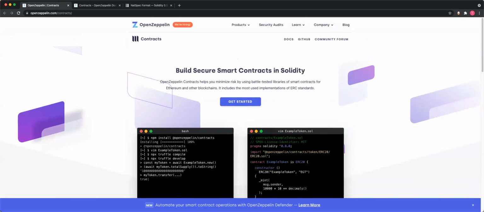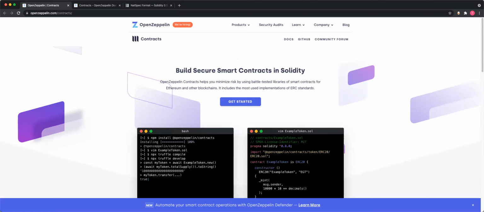Hello. I'll be talking about OpenZeppelin, right? I don't know, maybe that's the right pronunciation, but it's just a bunch of libraries that you can incorporate into your smart contract. Because these are established, community-vetted libraries that have been checked by the community, you can use them in your application, right?